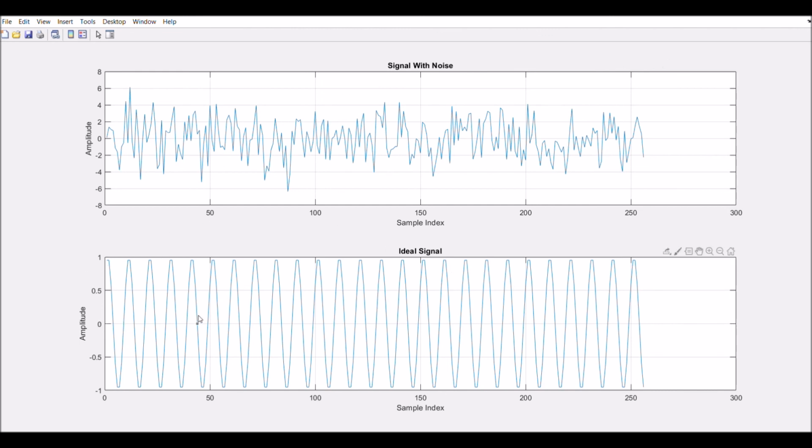Looking at the amplitudes, the sinusoid is going from 1 to -1, peak to peak, and the signal with noise sometimes reaches up to 6 volts or -6 volts. So it's kind of amazing to think that we can actually get a decent power spectral estimation for this data, but it is possible, especially with non-coherent integration.